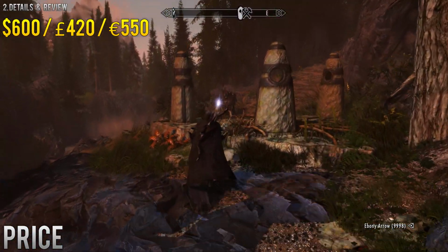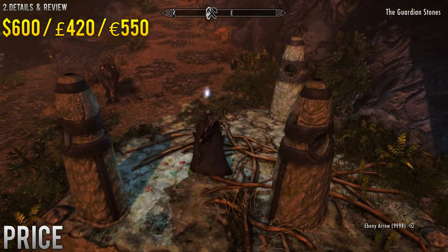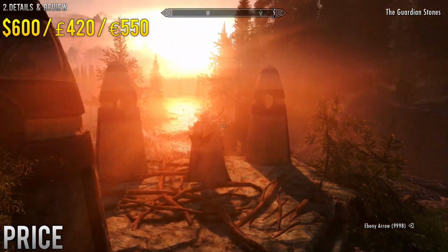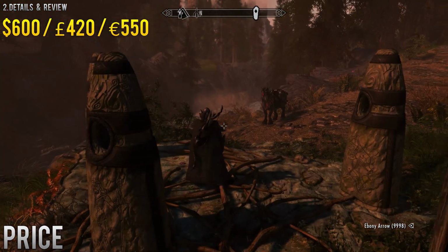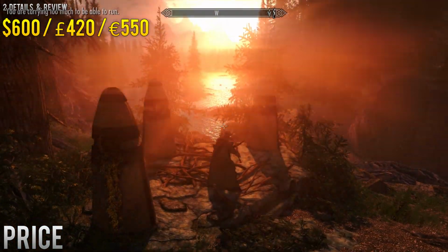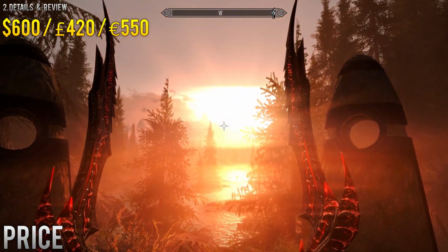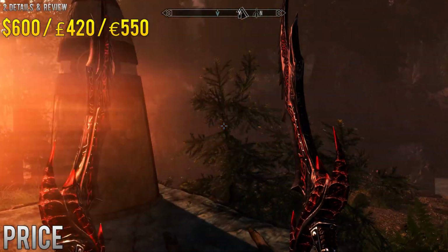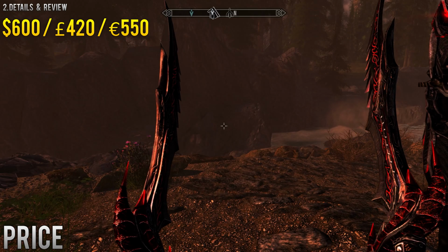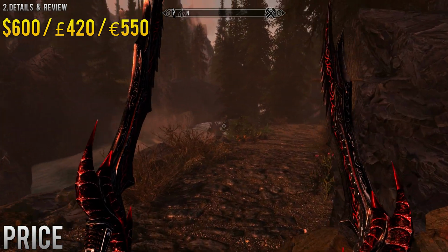So for example, if you had the same specs but you had 4K resolution, then you'd be looking at 1,000 in any of those currencies. So that's something to consider. In terms of lifespan, if you had this in 5 years' time, it would still be classed as competitive and a decent monitor in my view. So there's that to consider. Obviously, it's up to you how much you want to pay.